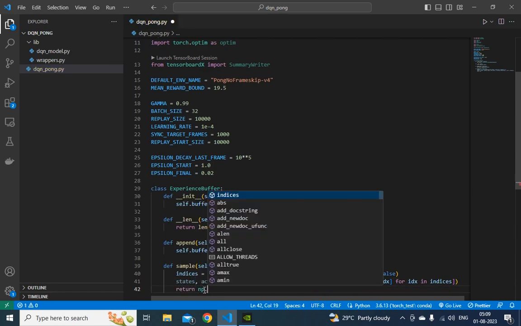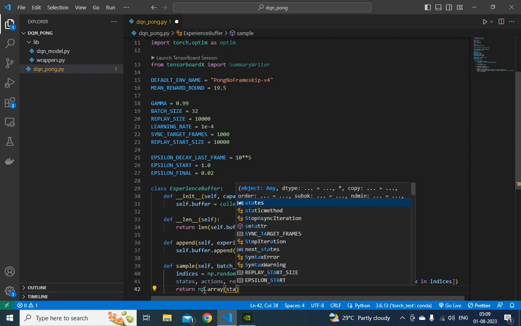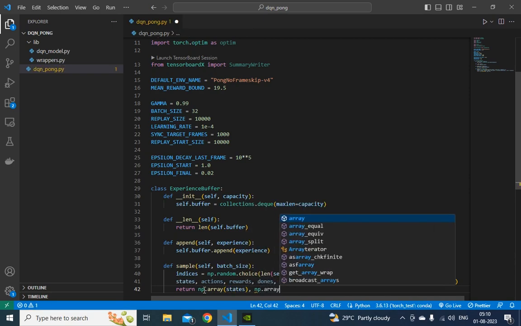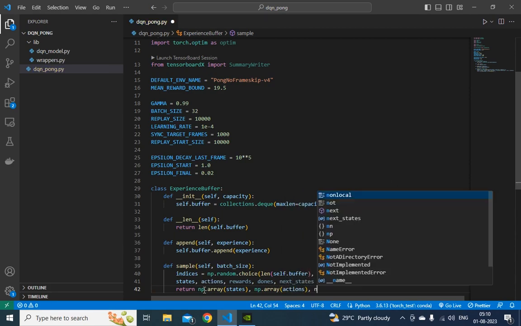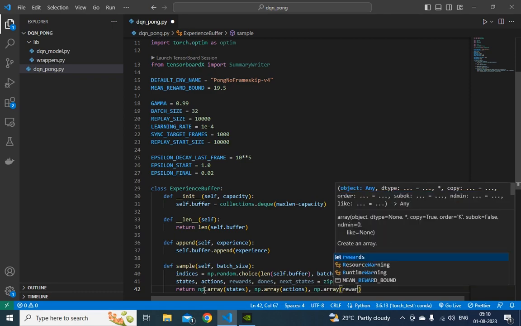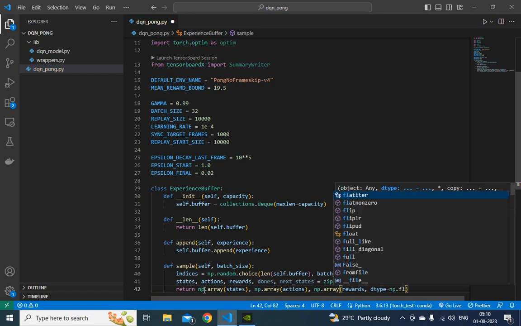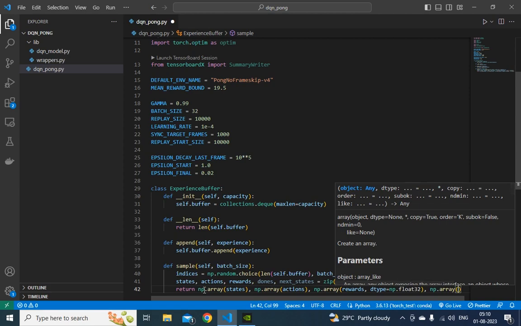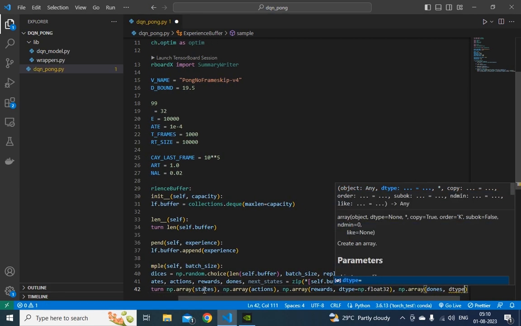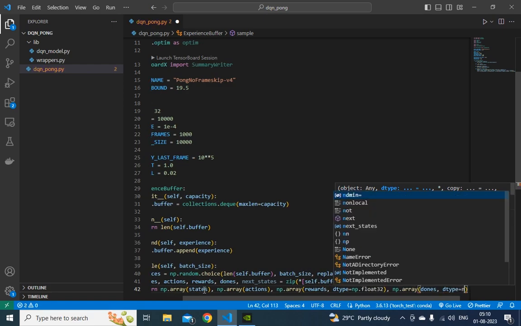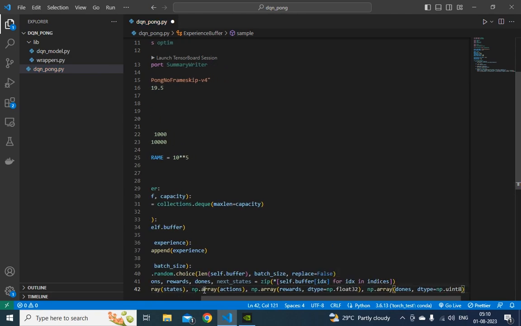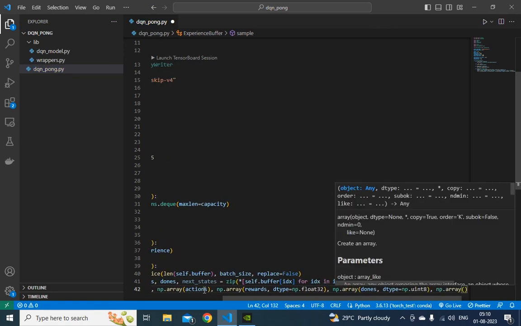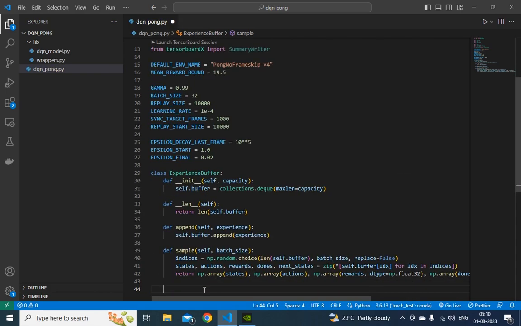Return np.array states, np.array actions, np.array rewards with dtype np.float32, np.array dones with dtype np.uint8, and np.array next_states.